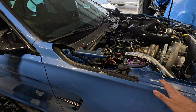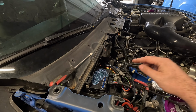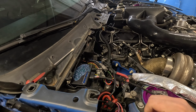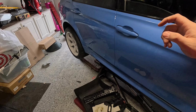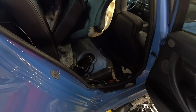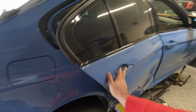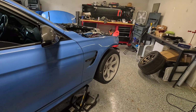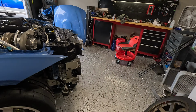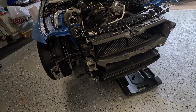Second thing, what we were waiting for before was to wire in this Motiv Reflex. Finally got that all sorted out, and I'll do a quick overview on it. We got the Vader Solutions wiring harness back in, the activation harness to activate the second pump. Gonna show a quick walkthrough on that. And all we're really waiting for is the auxiliary pumps here for the intercooler and heat exchanger stuff.